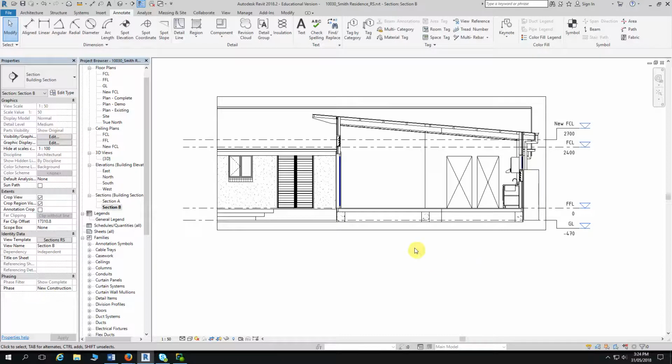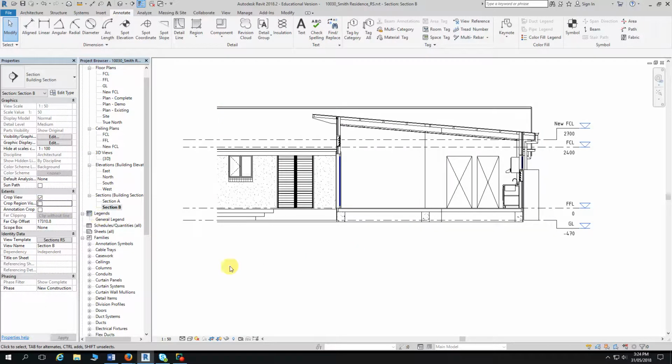When you're happy enough that the crop region is in the right position, you can then just turn it off. Same with section A.